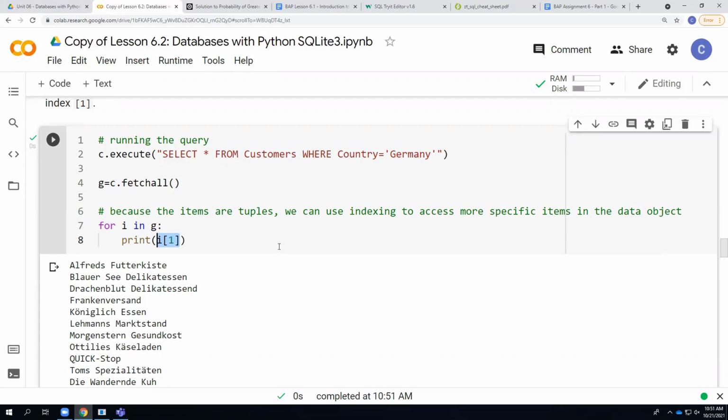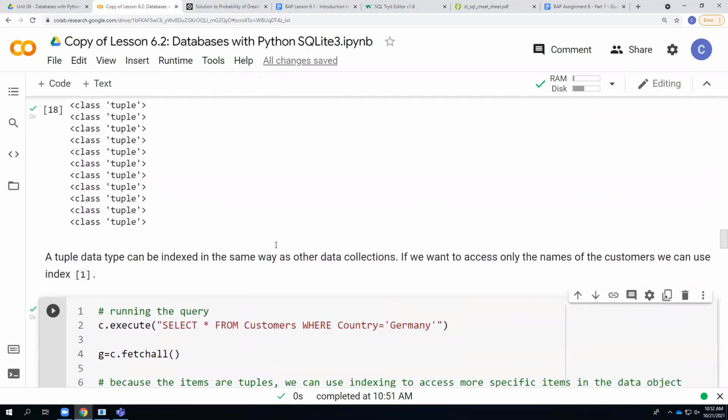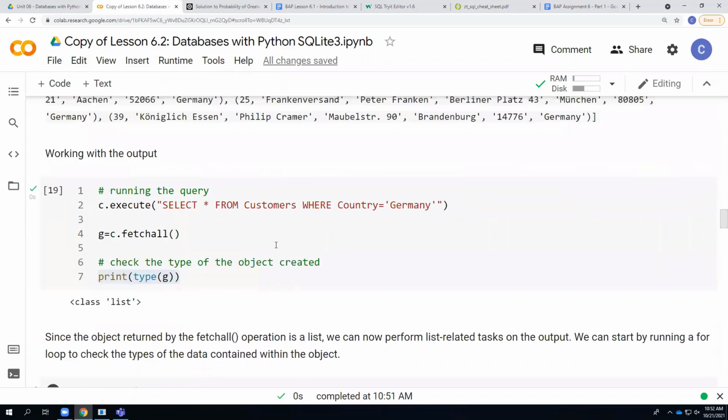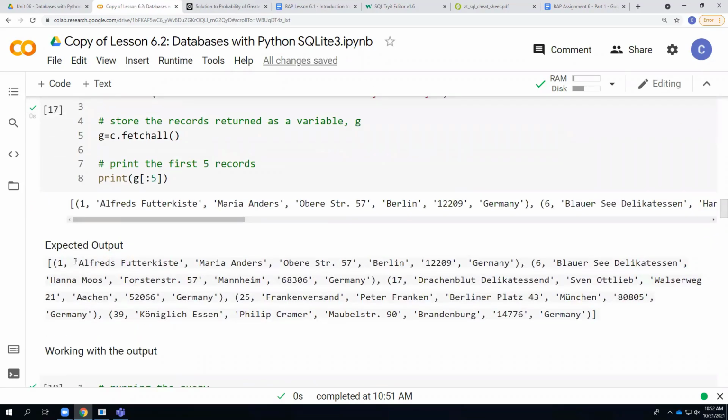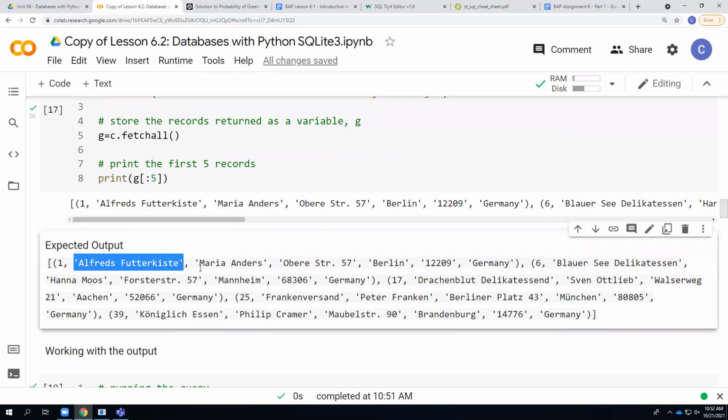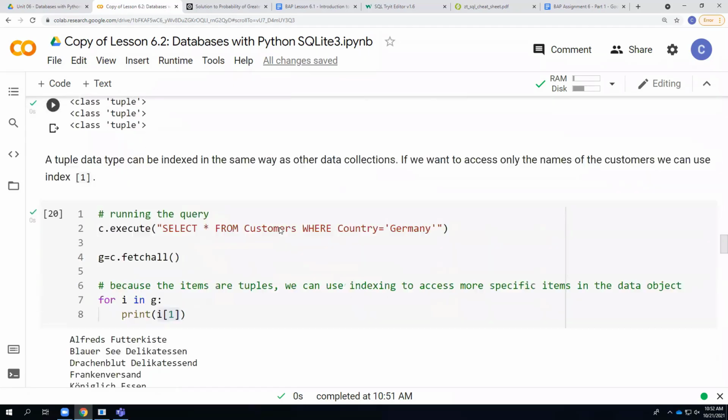So do you see where that's coming from? If you scroll up to the data object, you can take a minute to make sure you follow that logic. Makes sense? Yeah, so it's the second item in each of the tuples.